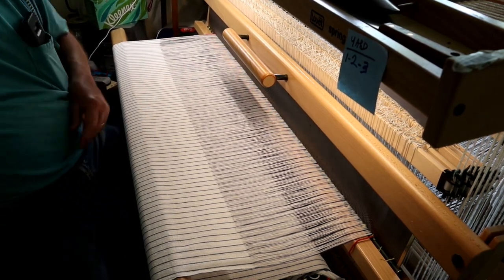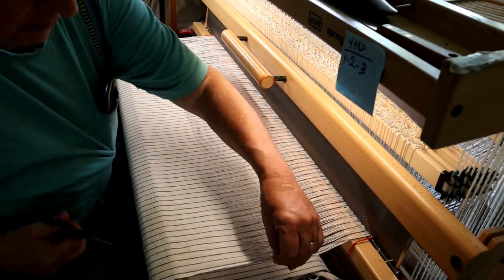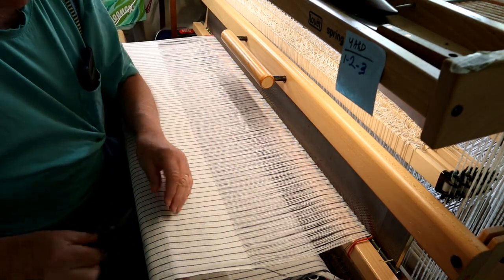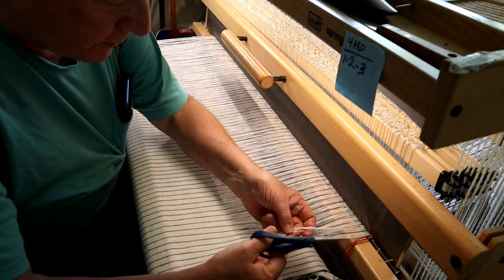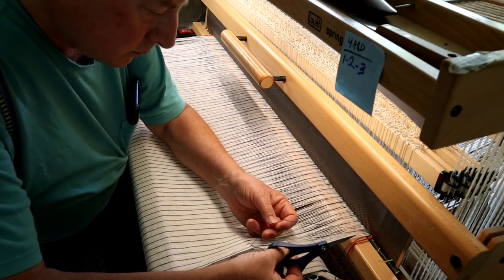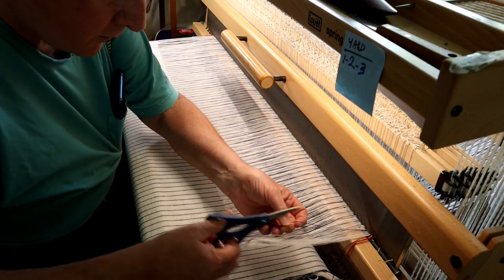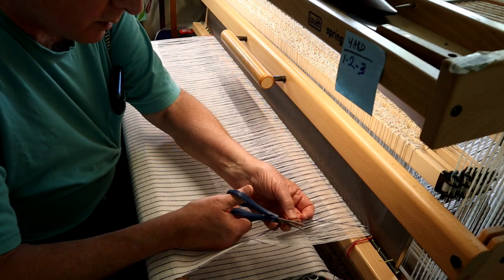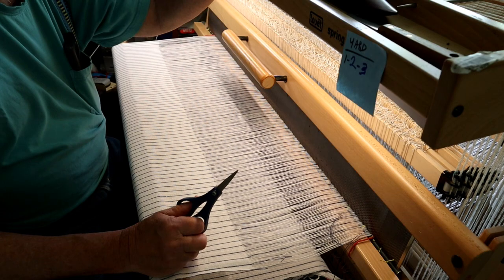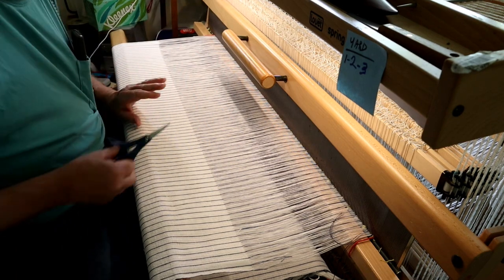After I finished weaving the 4 yards of blue and white striped material, I loosened the tension on it, and then I began to cut out all of the blue threads, but left all of the white threads. What I want to do here is have 4 yards of blue and white striped material, but I want to have some leftover just plain white material. So I'm cutting out the blue threads and leaving the white, and then you're going to see in a minute that I'll go around the back and pull the blue threads out of the reed.